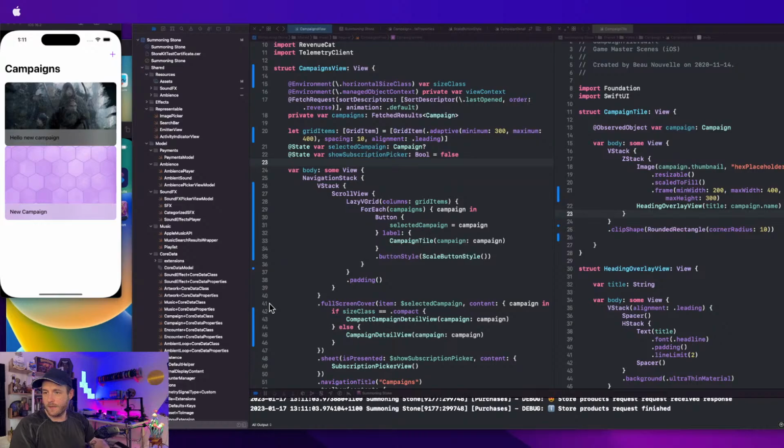We want scale to fill. It should go beyond the view's bounds. That's what we've got, scale to fill. Clipping, yeah.